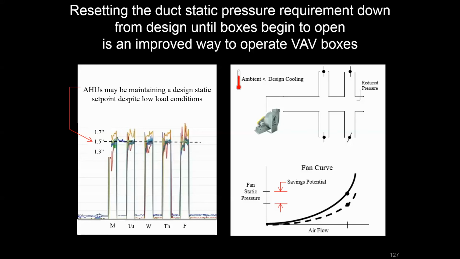And looking at something like the fan curve, we can see that it's possible with that less steep system curve that we can meet the airflow we need through our boxes at that reduced pressure. And then if we get to the point where one of our boxes gets starved and opens all the way, well, then we can bump our system back up. But at least this way we have a way to better meet the load in non-design conditions.